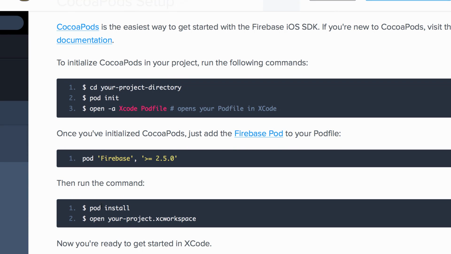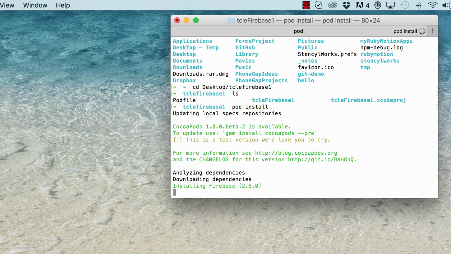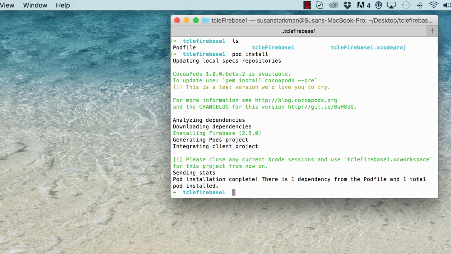Okay, now all we need to do is, like we said before, pod install. So we've set it all up. Go back here, pod install. This will take not quite as long as installing the Cocoapods. And again, when you're installing Cocoapods on your computer, you only need to install it once. So once you install it, you can access that in any Xcode file, but just saying pod init will create the pod file, and then copy and paste whatever pod module you want to put in there. That's about it. Okay, so this looks good.